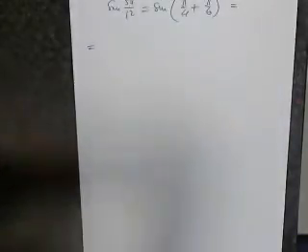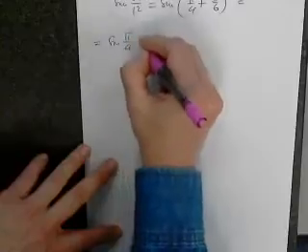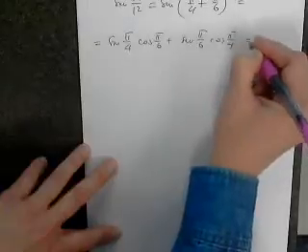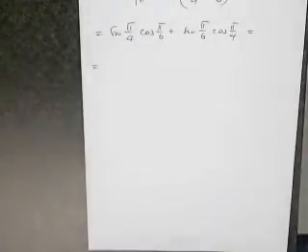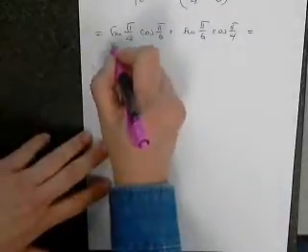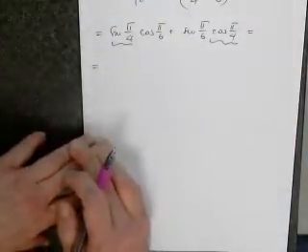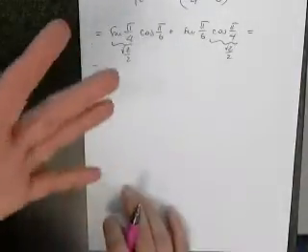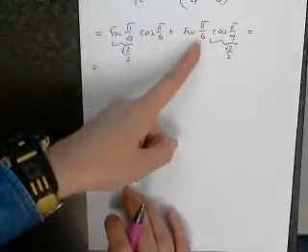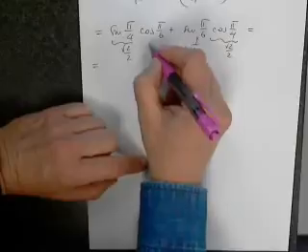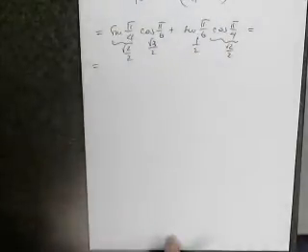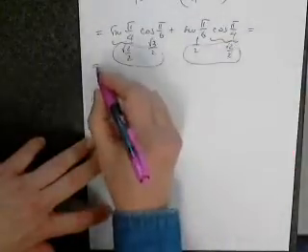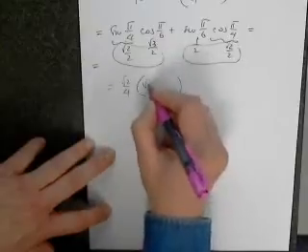Now I go back to the formula, which is sine pi over 4 cosine pi over 6 plus sine pi over 6 cosine pi over 4. I have that little chart. I know that this and this must be the same. The same with what? And we're talking about sine pi over 6, which is the first angle. So this is 1/2. This must be the other one. I will factor out this, which is the square root of 2 over 4, and I'm left with the square root of 3 plus 1.